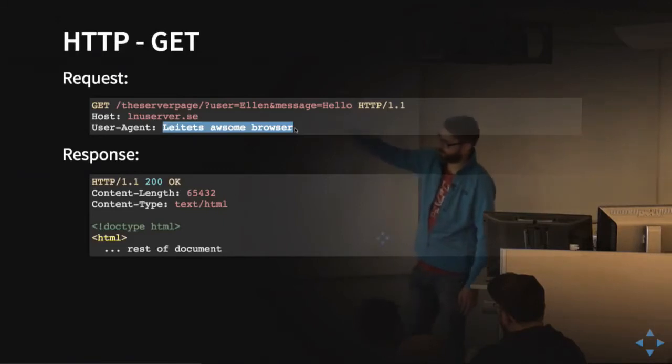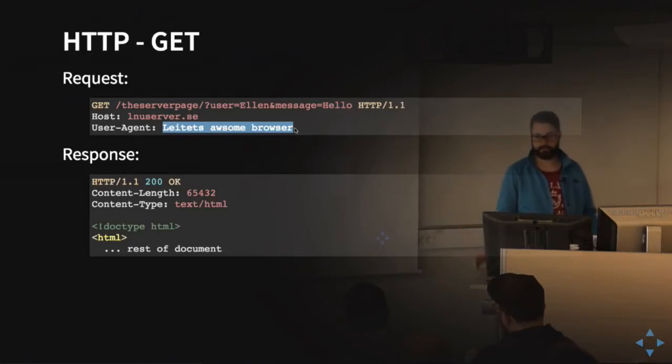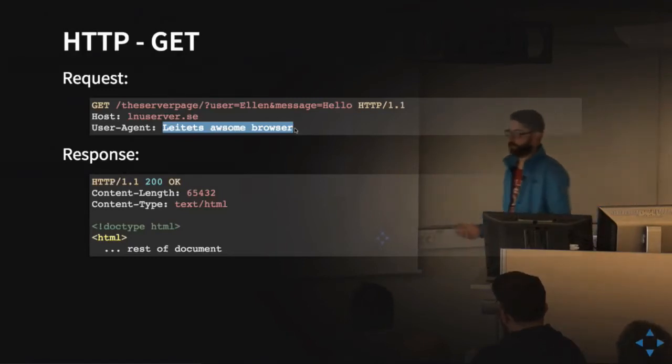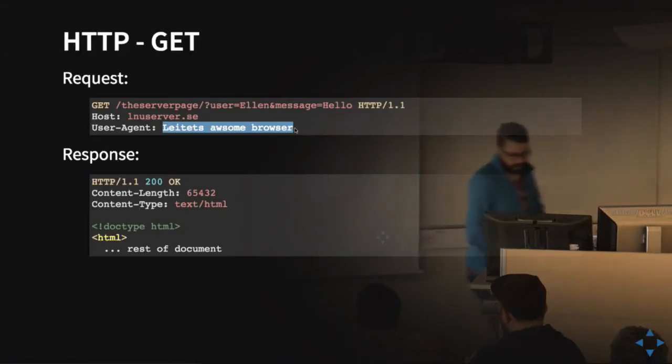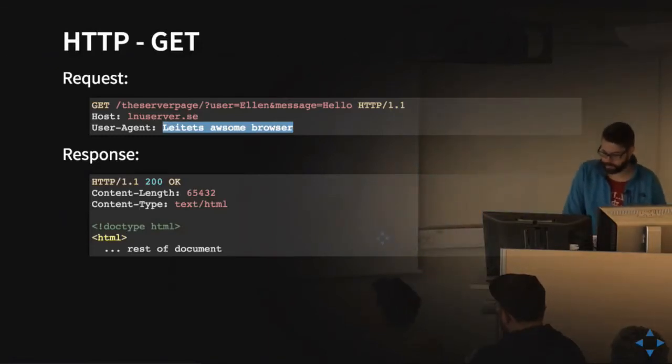I said that in the earlier lecture, don't trust this user agent string because it's just for historical reasons, more or less. But if we design our own API and we are sending our own requests, we could say whatever we like here. It could be good practice, if you're using APIs, to actually have your email address here or something like that. If your script starts hammering the servers, the admins on that side will be able to contact you. So you could use the user agent however you like, more or less.